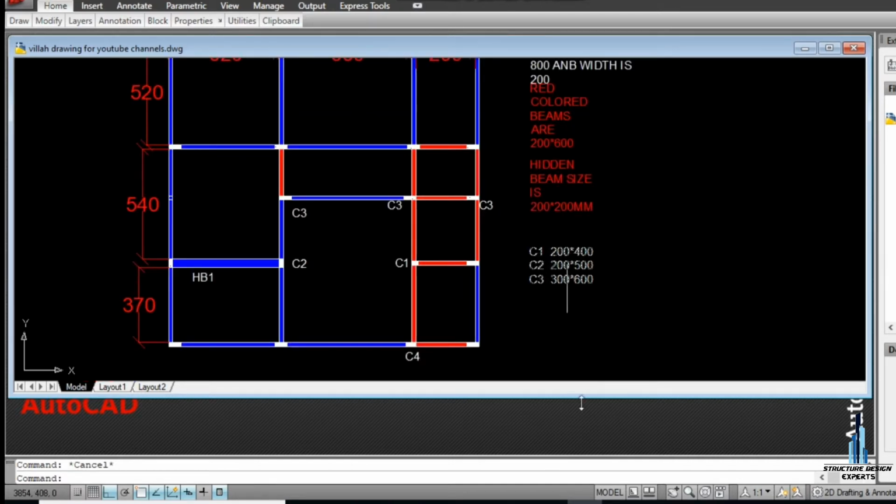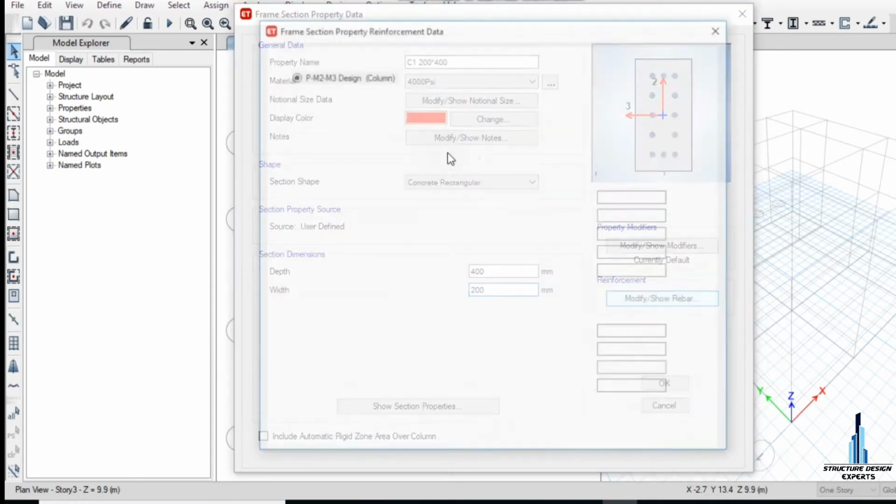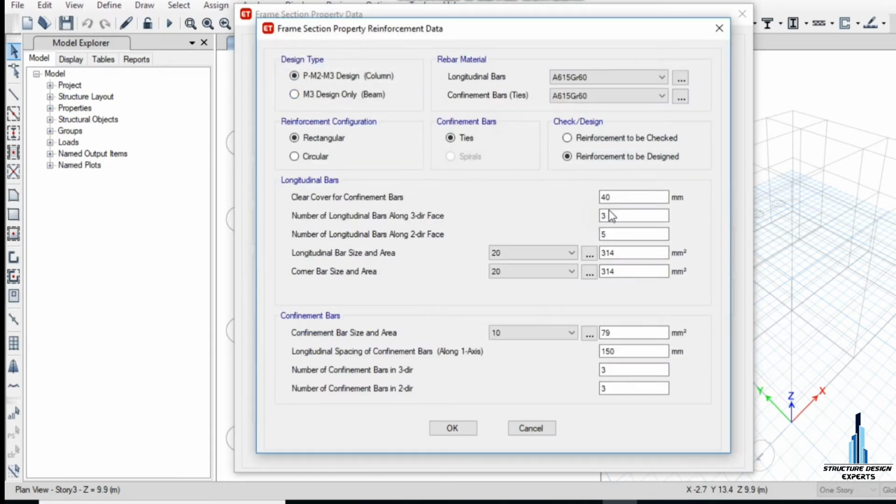C1 is 200 by 400. 400 is the depth and 200 is the width. Modify and show rebar. The rebar uses 60 grade steel and the concrete cover is 25 mm.